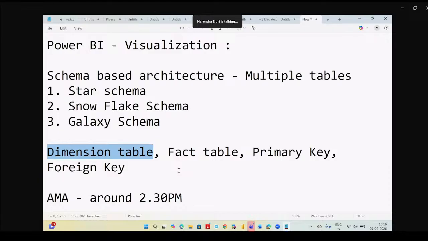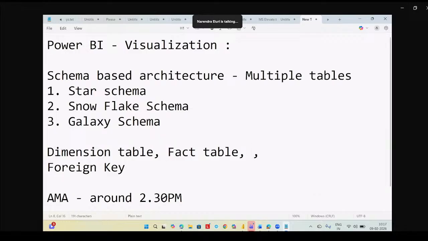Like a student name, that is a dimension table. In that dimension table, we have a particular key, and the same key will be there in other tables also, so that you can track the same student in all the tables. That column may be in terms of numerical values. That particular column I am calling the primary key. A primary key is a column using which I can identify the details of the same student across the different tables. When you are not having any dependency, then that is called a dimension table, and the column is called the primary key. So the dimension tables have primary keys.